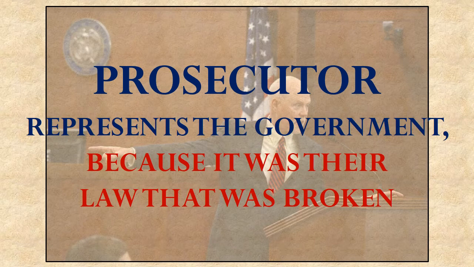Now, the reason they're representing the government is because what this case is about, if it's a criminal case, is about whether or not a law has been broken. It's about whether or not the government has in some way been disobeyed. So it's the government that's going to be in there making the accusation that this person committed a crime. Now, they may do that based on someone coming in and saying somebody did something to me. So a person comes in and says, I got beat up in an alley. Then the government says, oh, that person assaulted you. That's a crime. We, the government, are going to take them to court, accuse them of this crime. If we get a conviction from the jury, we're the ones that then will be punishing them.